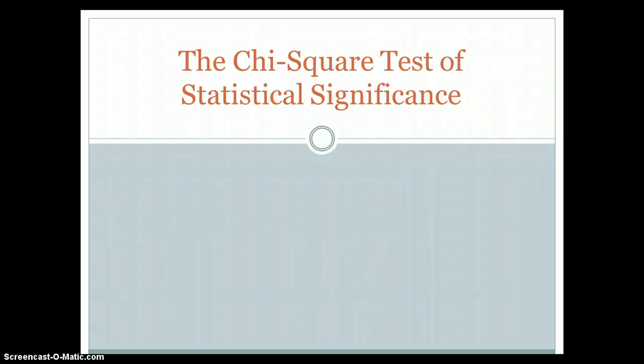Well, hello again. Today we are going to be talking about the chi-square test, and I'm calling it the chi-square test of statistical significance. We could also call it the chi-square test of independence, because we're looking at whether or not two nominal, or sometimes ordinal, but we're going to focus on nominal mostly, variables vary in the same way across the different values for that variable. We're just trying to see if there's a level of association, maybe that's another way of saying it, between nominal variables. And so it's kind of an interesting test.